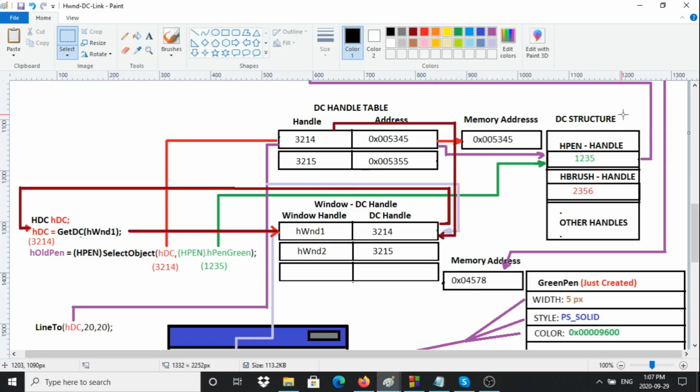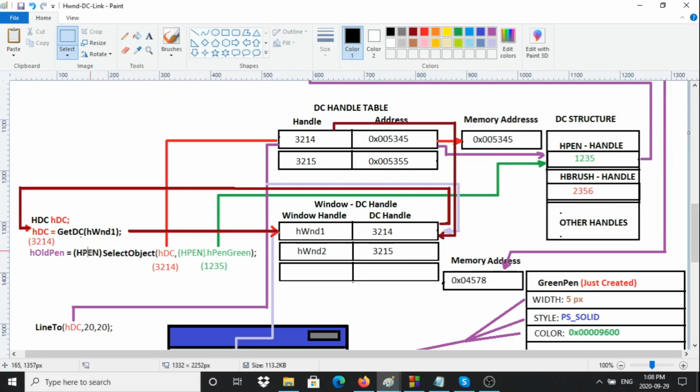It's going to load the default values into that device context for that window. So at this stage, we have the handle to the device context with our default values for that window. So we link the DC context to the window. Here, the handle is being loaded, and then the information is being loaded there.